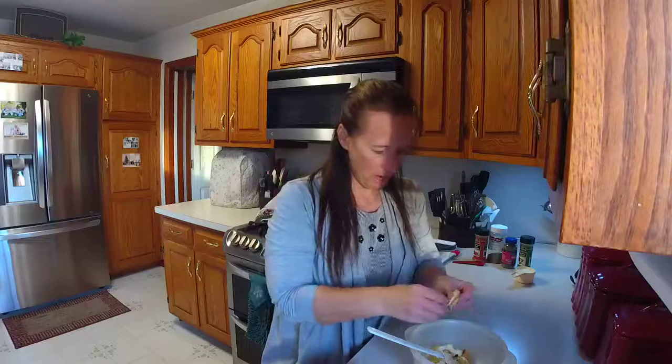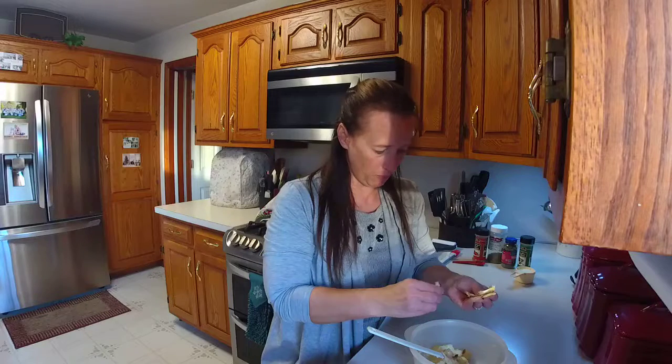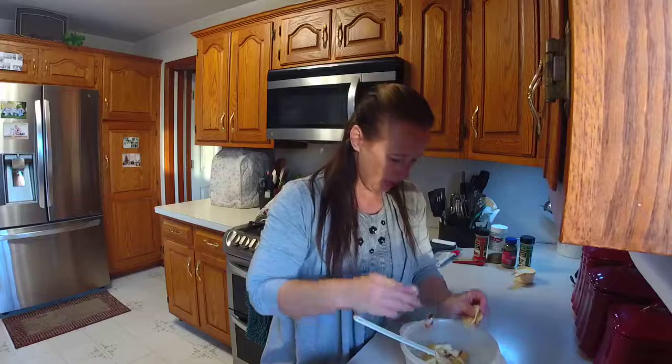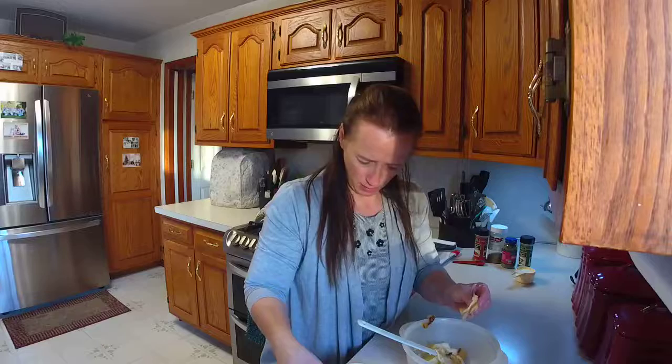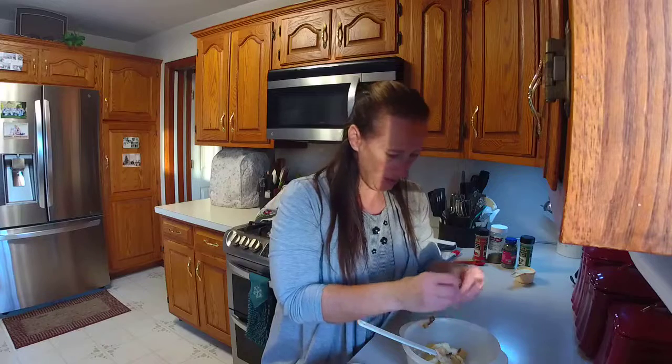Okay, this one is not cooperating as well as the other one. Okay, come on, get out of there. This one is a little bit more tricky. This is a smaller one. I want to get that brown goodness out of there.